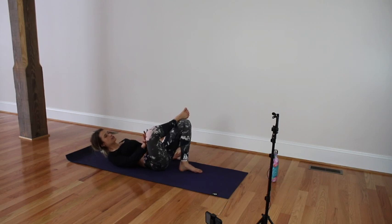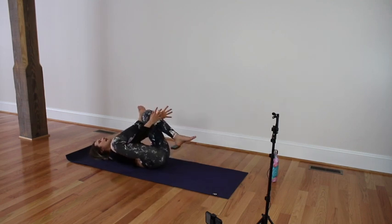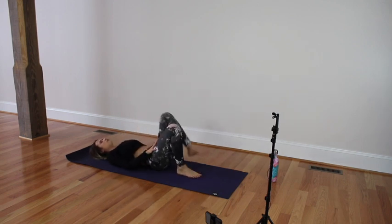If this is already a stretch, you're welcome to just press on the inside of your right knee here. Or if you want a little bit more, you can reach your hands through the figure 4 and grab the shin or the thigh, pulling it in toward you. Allow your head to lay heavily on your mat. And gently releasing both feet to the ground before you switch the legs.